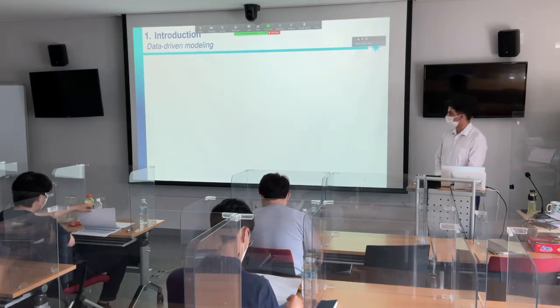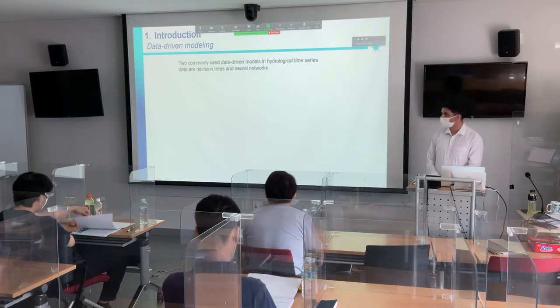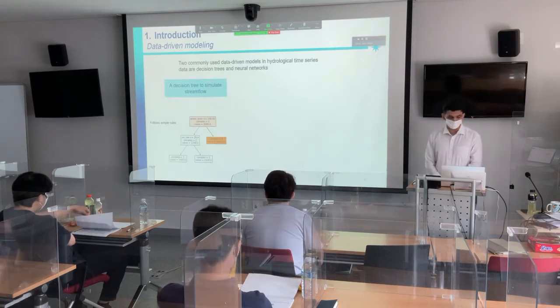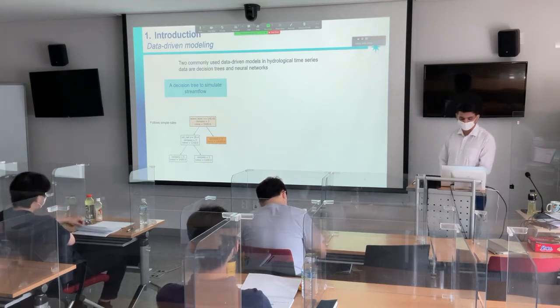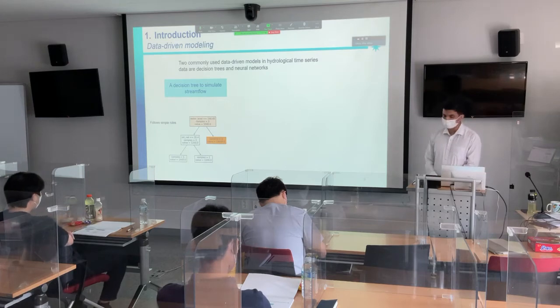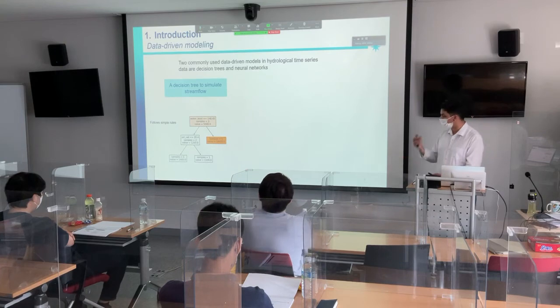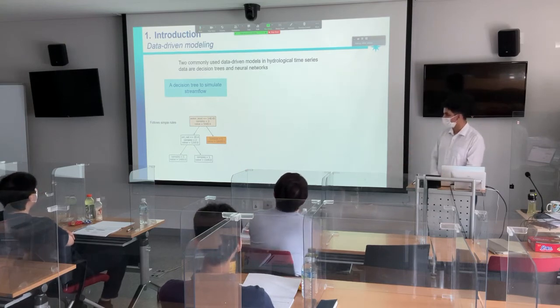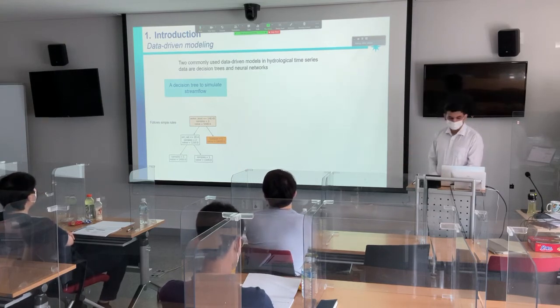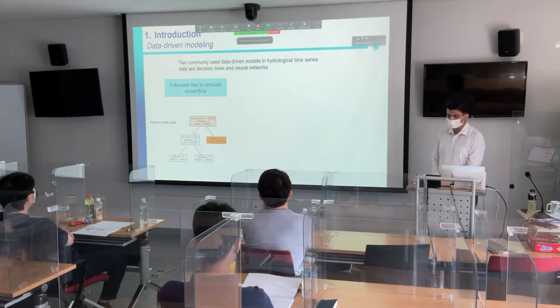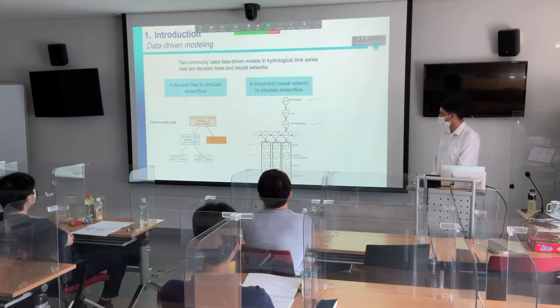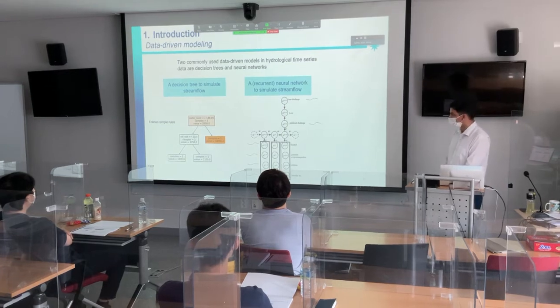On the other hand, for data-driven modeling, there are 2 common algorithms. One is the decision tree-based algorithms, which are based on simple rules. For example, here a simple decision tree is trained to predict the equalize using the climate and hydrological data. It is trained on just 3 samples. That's why the tree is very simple. On the other hand, another data-driven modeling approach is based on neural networks.